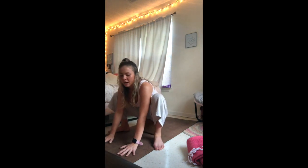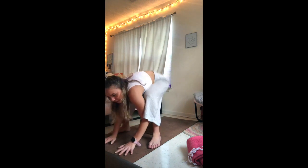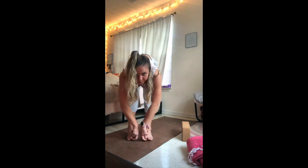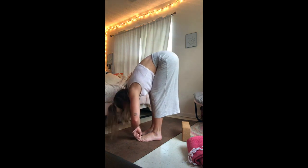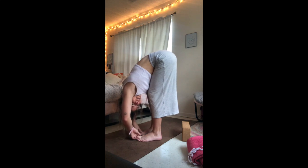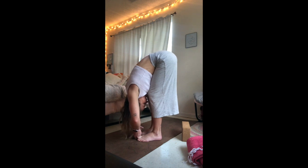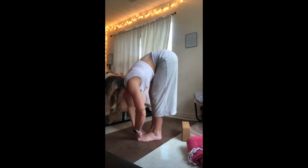As you begin to come out of those binds, plant the hands down on the floor in front of you, lifting the hips, heel-toeing the feet to hip-width distance. From here, take your peace-sign fingers, hook them around your big toes — maybe taking a bend in the knees — folding forward, letting the elbows draw out to the sides. The head is dropping, maybe the mouth opens, maybe the eyes are closed. Drawing the chest towards the thighs, and then maybe beginning to straighten out those legs.